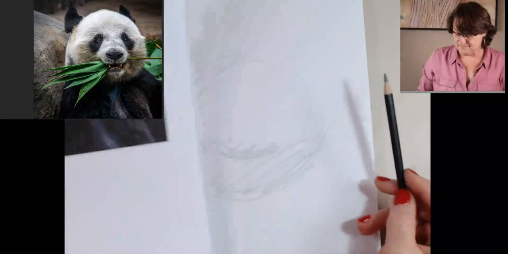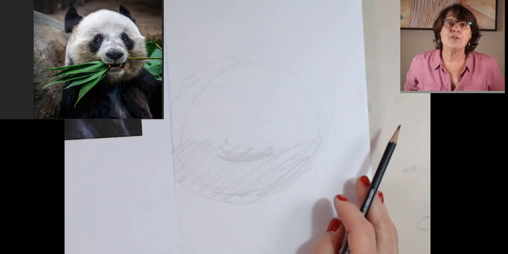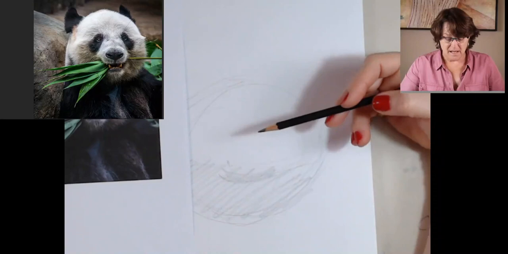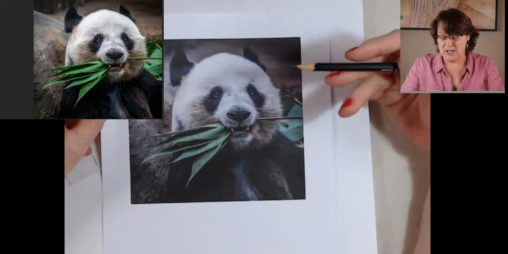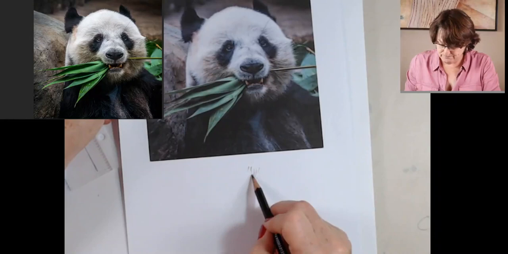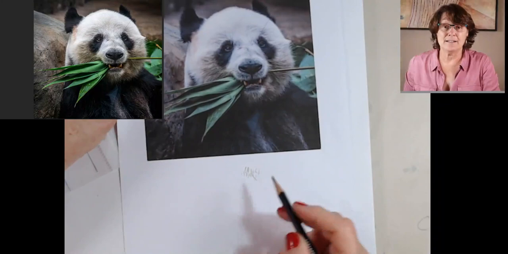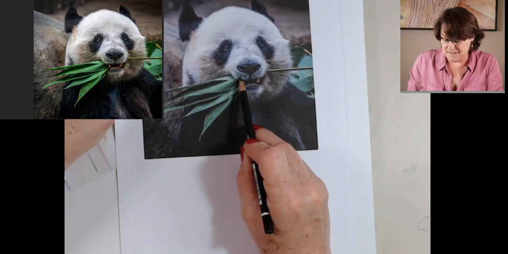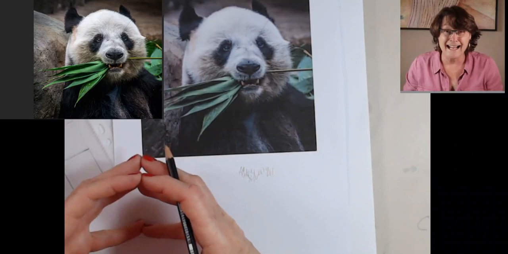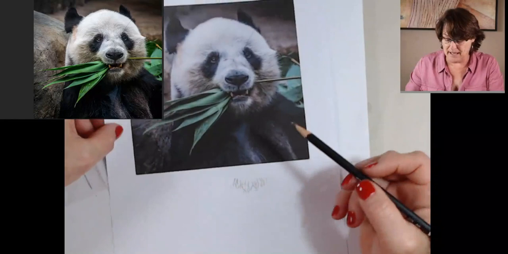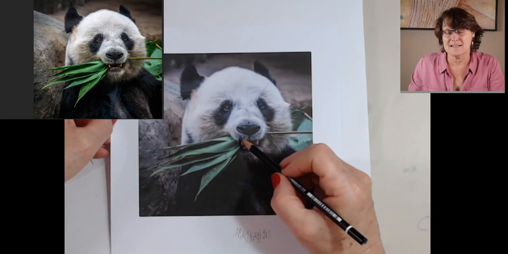Okay, what's the trick to fur? First of all, don't try and draw all of it, especially if it is white fur, of course, like we have with the panda. So the urge is to draw every single bit of hair sticking out, but you can see from my little suggestion there that my pencil is dark and I am depicting those white hairs with dark marks. So that's a little bit of a conundrum when we get to drawing fur that's white. We have difficulty with that. And what we need to think about are the darks in between the lights, which is not very easy at all.